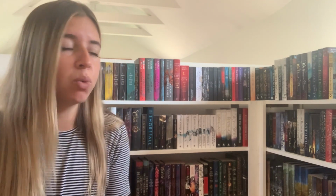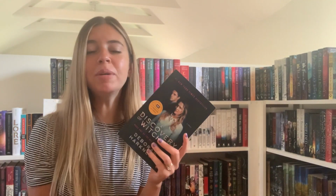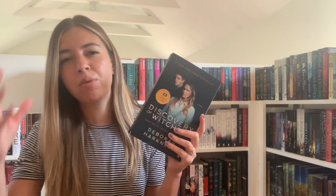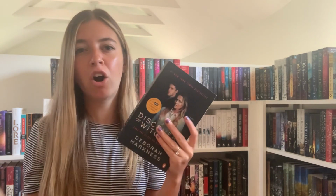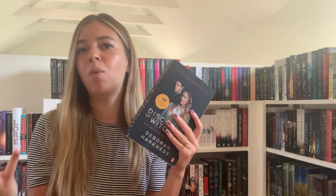We've got some really good ones, but I don't know which one to choose because honestly, I really like all of them for different reasons. But I think I'm going to be going with A Discovery of Witches, only because when I look at all of these shelves, even though there are a lot that I really do like from that shelf specifically, this one has a special place in my heart, mostly because this was one of the first books that I found for myself when I got into reading.